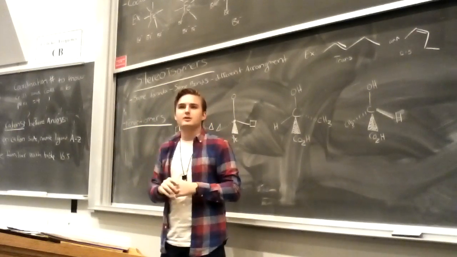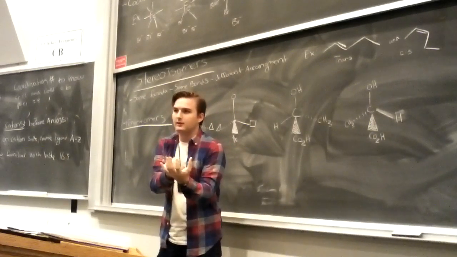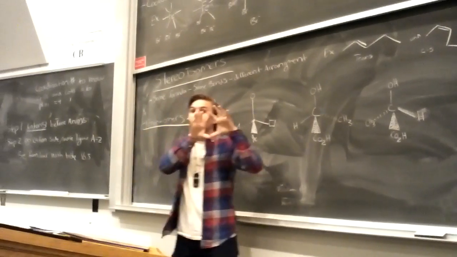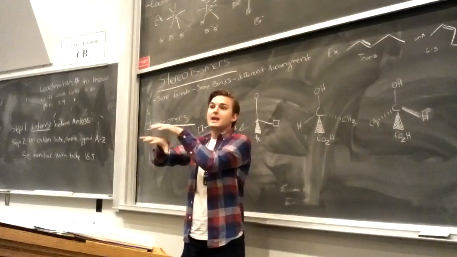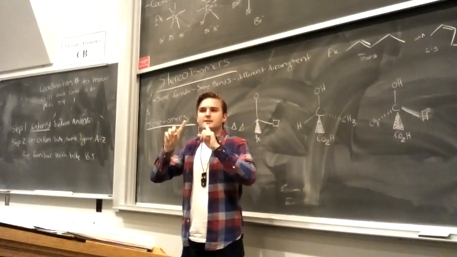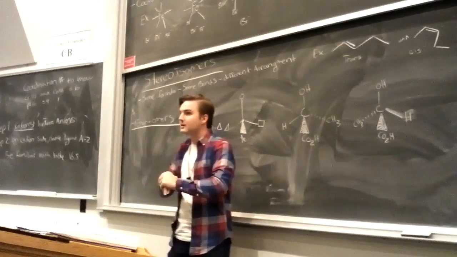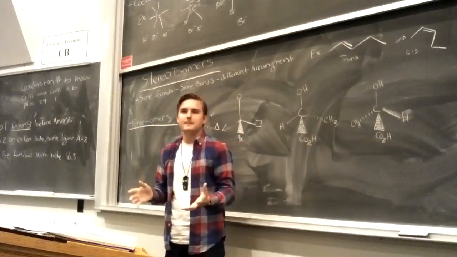So an important thing to understand is an enantiomer is not a single molecule. An enantiomer is the mirror image of another one. So in order to classify as an enantiomer, there's got to be a mirror image of you somewhere, and you can't superimpose with that. This is where I've seen a lot of people get confused in the tutorial lab: the difference between enantiomers and saying something is chiral. Is this molecule chiral, right?